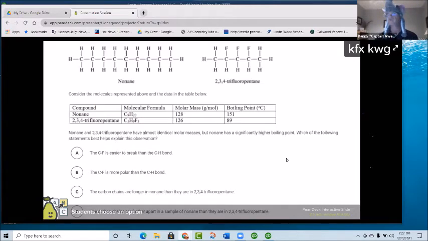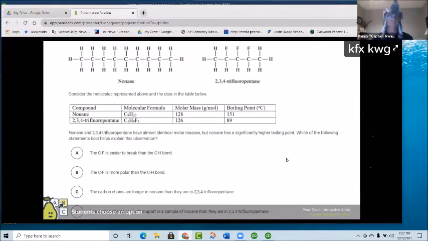So even though trifluoropentane is polar, you're like, oh, the CF bond is more polar than the CH bond. That's a good thought, right? That was a good thought. But if it's more polar, then it should have a higher boiling point. And when you look at the data, it has a lower boiling point. So the one with the higher boiling point, the nonane, must have the stronger intermolecular forces. So if it's not the polarity thing, and it's not the number of London dispersion forces, it's that the carbon chains are longer in nonane than they are in the other one. Think about if you have the molecules stretched out like that, there's more individual places where you can form those intermolecular forces.